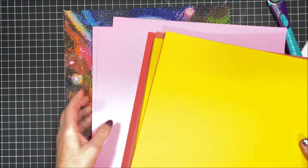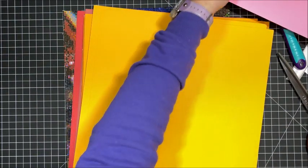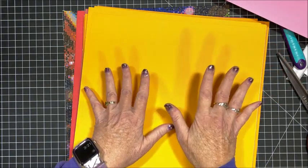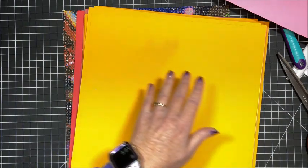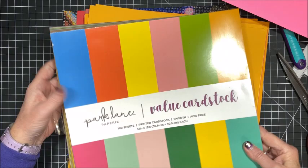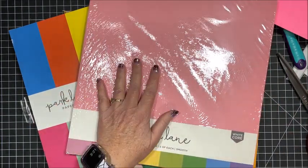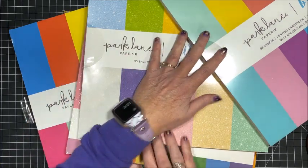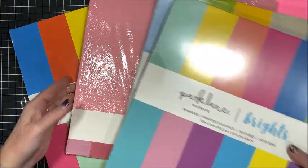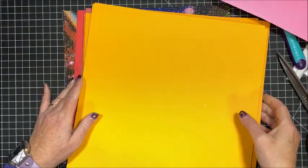Then I have pinks and purples on the next shelf. I have blues, greens, earth tones, and blacks up there too. I also have a whole bunch of paper pads here to rip all the colors out of — these packs were on clearance at JoAnn Fabrics months ago. These are glitter paper; they were normally $20 and I got them for $4.99, so I bought a whole load of cardstock in every shade imaginable.